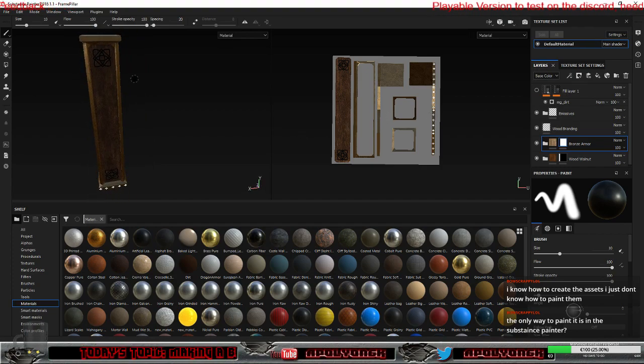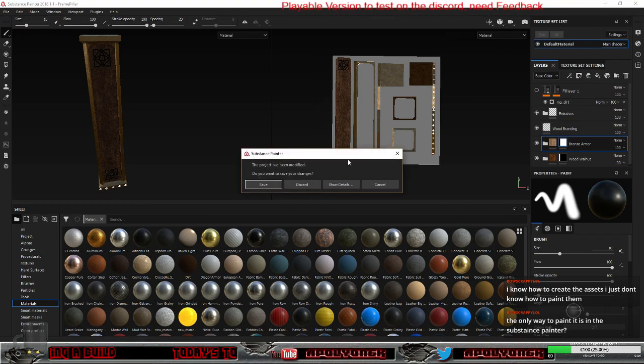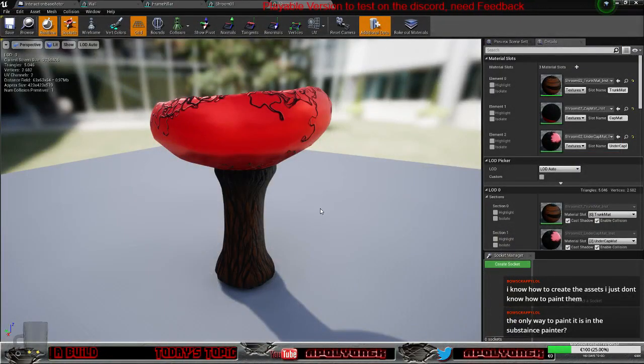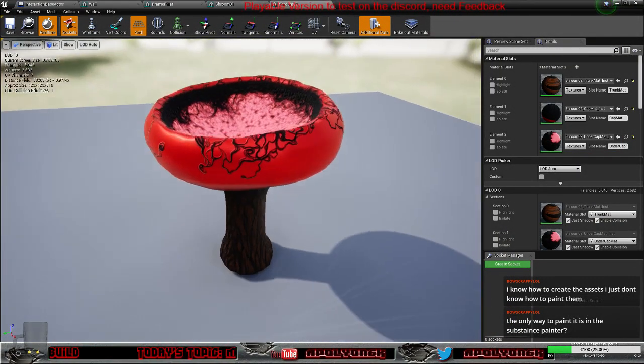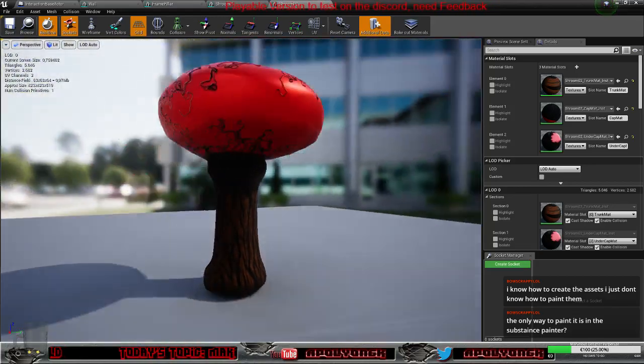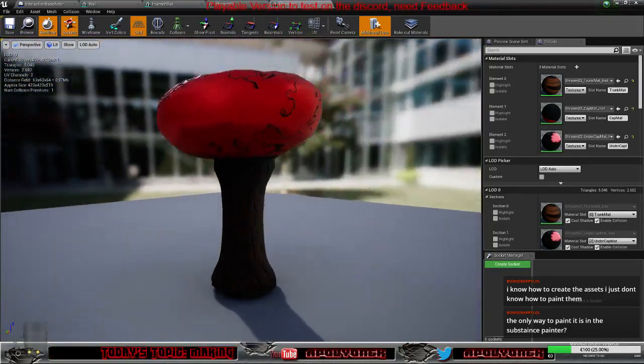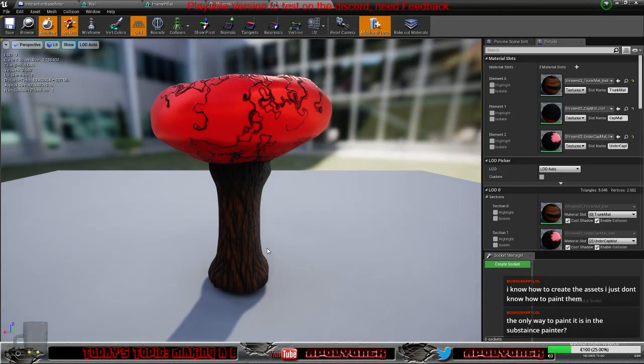But you can do texture painting in Blender as well. But like I said, I haven't done it that much, so I'm not 100% sure how it works. Just my go-to program to create textures.